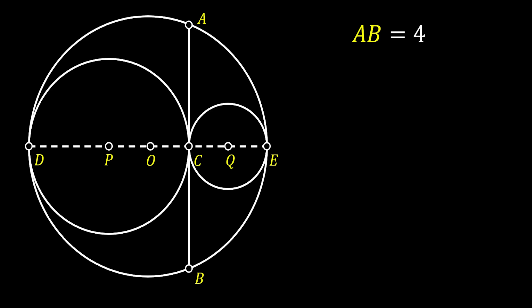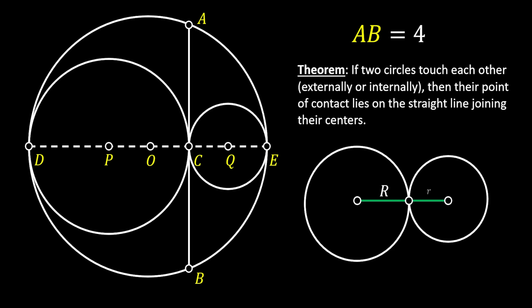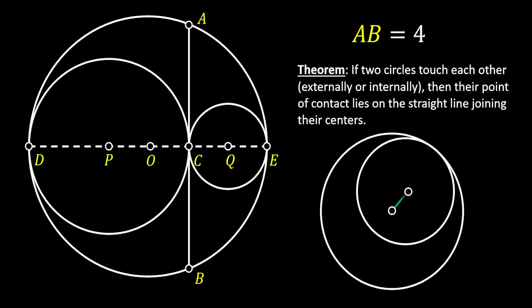As you can see from the sketch, the centers of all three circles are located on the vertical diameter of our big outer circle. We can actually prove this by using the theorem of two circles, which states that if two circles touch each other externally or internally, then their point of contact lies on the straight line joining their centers. This is exactly the case with our two inner circles — their radii will lie on a straight line. Since this theorem also applies to circles that touch internally, we have a proof that the centers of all three circles lie on the diameter of our big outer circle.